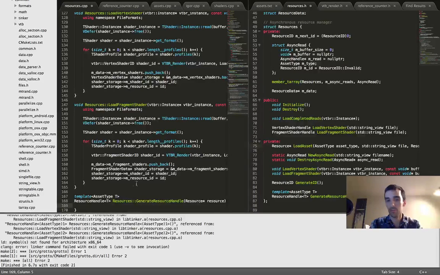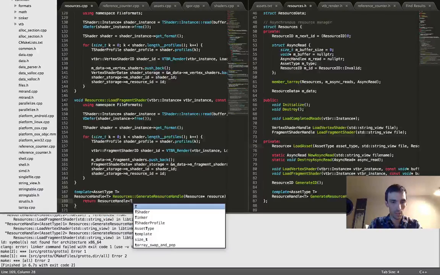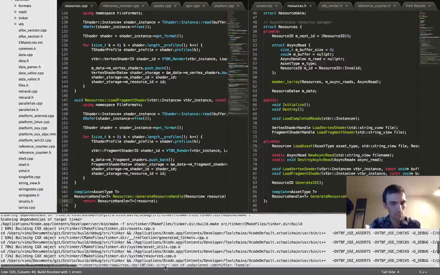Because it's private. Little trick there. Pretty sure that's true. So return resource handle T, give it the resource. Actually, that's it. That's all I should have to do, I think.